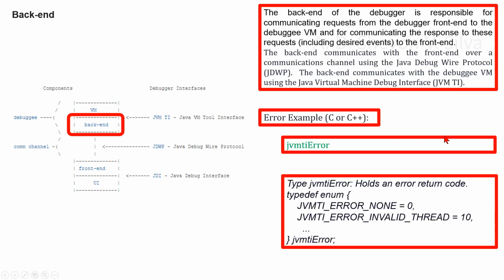As an error example, we can consider jvmtiError. This is in C or C++. This is type jvmtiError. This holds an error return code. You can see the type declaration here, typedef.